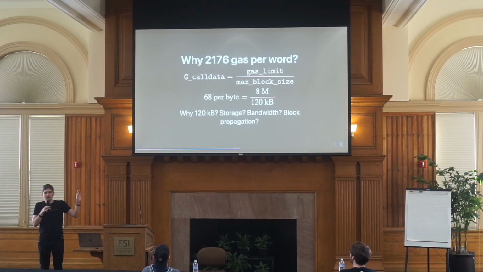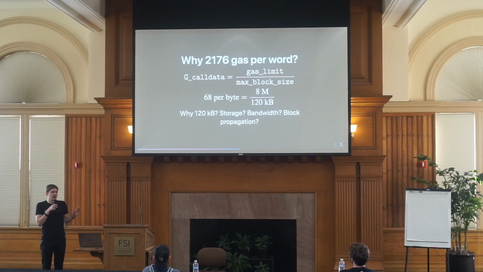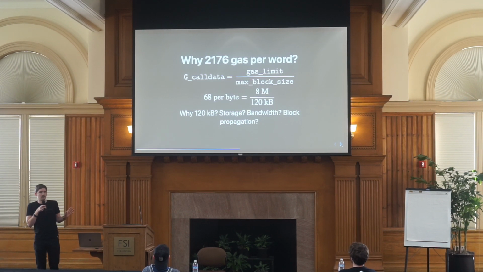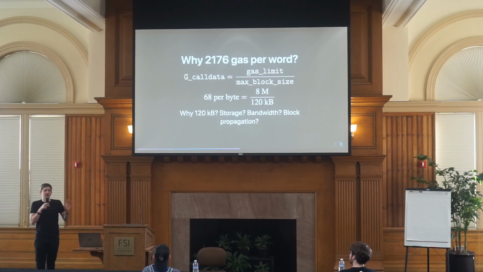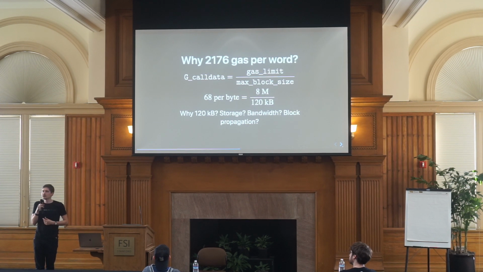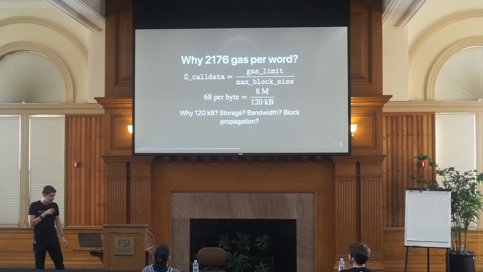This could be either chain growth-esque stuff, where we don't want the chain to grow with more than a maximum of 1 gigabyte per day or something like that. It could be a bandwidth issue where transaction propagation grinds to a halt if we go over this limit, or it could be a block propagation issue where blocks themselves don't move fast enough as soon as we increase it. I'm hoping that Zach can come up with a decent answer here soon of what actually breaks if we up this limit.